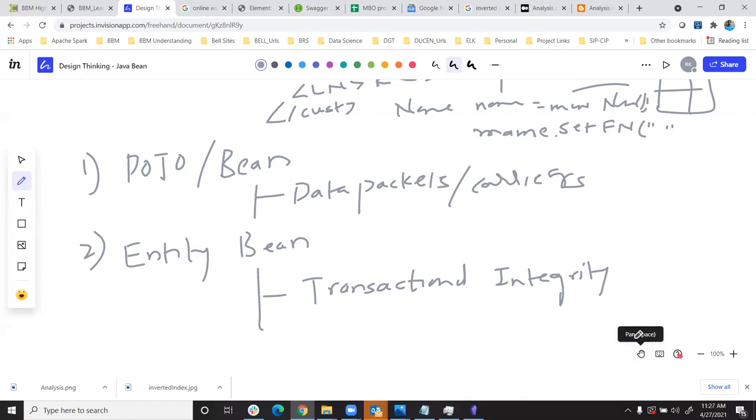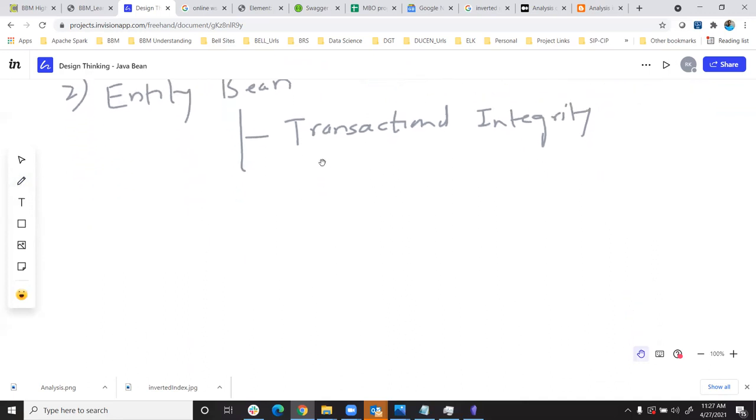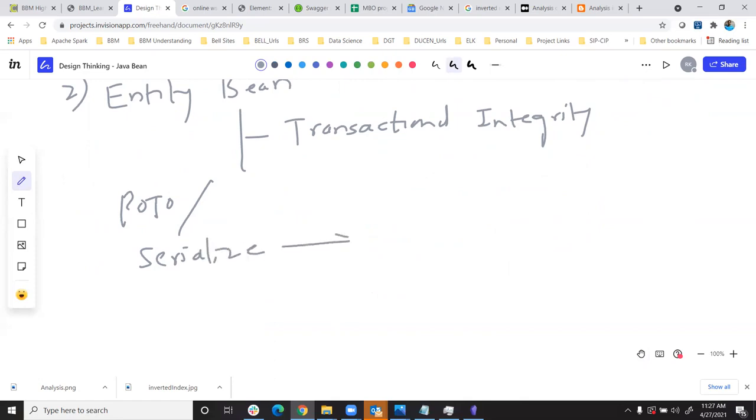And there is another concept called serialization and deserialization. I'll just touch it up. I'll not go into detail because that is going to get deprecated in the newer Java versions, 10, 11. But they wanted to make it really fast, because these are your pojos, right? Eventually these are going to go and sit in your database. They are going to quickly get converted. So what they did is, this pojo class, why don't we serialize them? What we mean by serialize is, they converted these pojos, your Java objects, these data packets, into a byte stream.